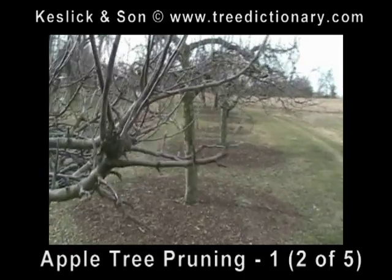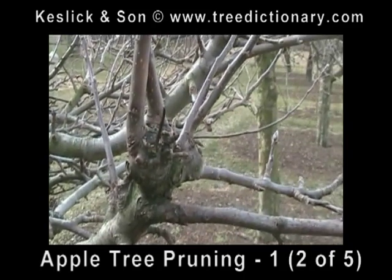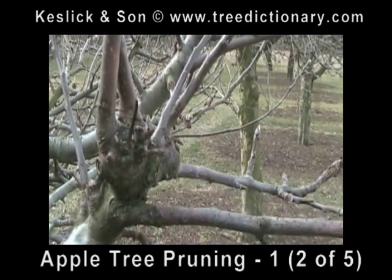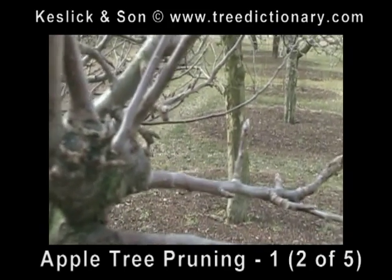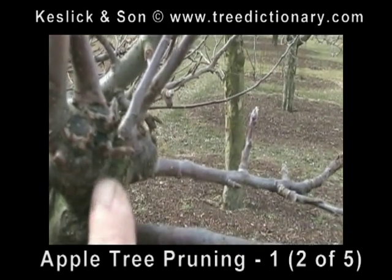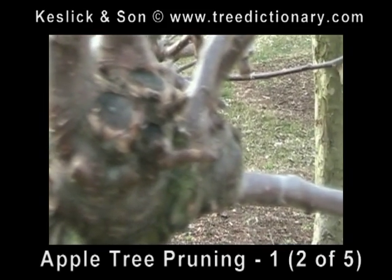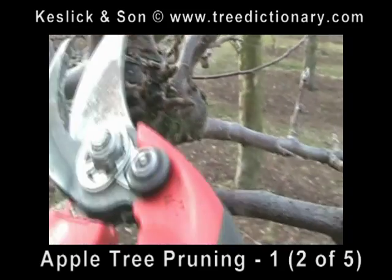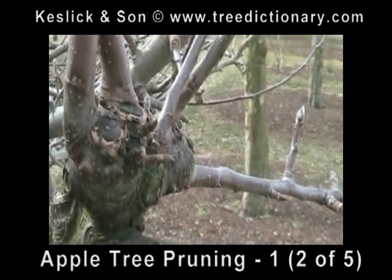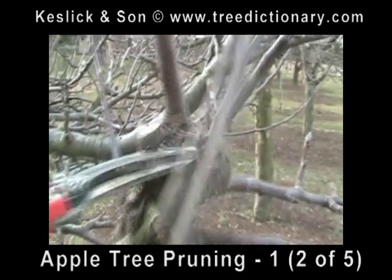For example, here's an area right here. As you can see, there's a head forming here. We have some little buds coming out, and we have some buds with some little stems right here. We're going to leave them, but we're going to remove the sprouts that are growing straight up.